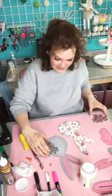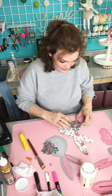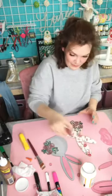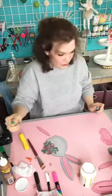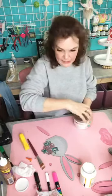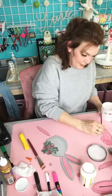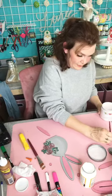Okay. So these just glue right on. Are we dry yet? Yep, we're pretty close. So these are going to glue on just like that in the corners. He's going to need his ears. So let's see. I'm thinking I want to do some shading on here, because I just like to shade too much. Let's go in with some of that light pink darling again. I'm going to do a little more shading in his ears. So I'm just going to pick up the tiniest bit and I'm going to blend it in with this almost drying pink. Let's see what I can come up with.